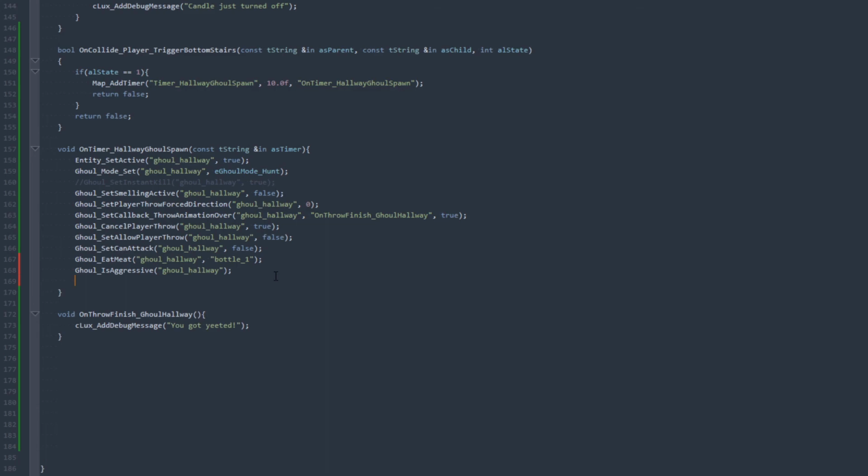So let's say he's chasing the player or something, and you have an if statement here, you want to check when the player runs through a trigger or something like that, and you want to check if the ghoul is aggressive towards him. So let's say there's a situation where you want the player to be able to trigger a cutscene or something like that, but you don't want it to trigger while the ghoul in the level is currently aggroed towards him. So this would be the perfect time to do it. So if ghoul is aggressive, don't, this is just kind of pseudocode here, but don't play cutscene or something like that.